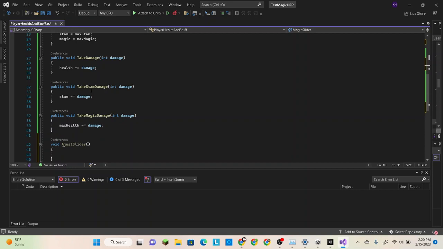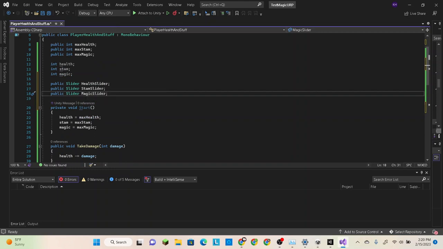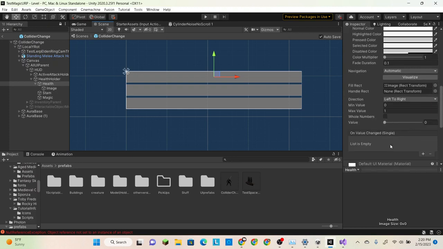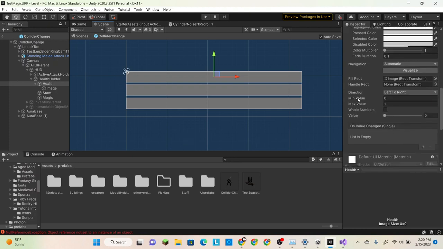Now there's two ways we can go about doing the next part, how we control these sliders. If we look at the slider, we're able to set the minimum and the maximum value. So we could set this manually to like 100, for example. And then this, I believe, should go between 0 and 100. That way I can do my whole numbers thing. Integers always work.